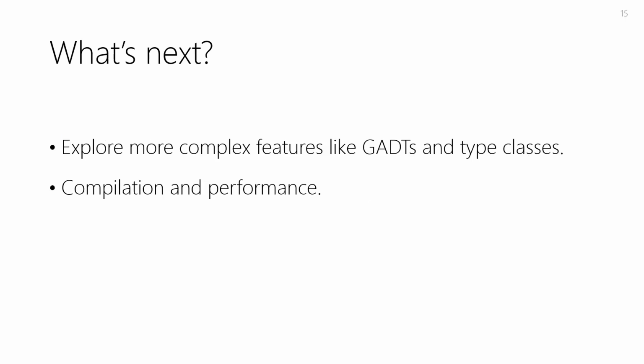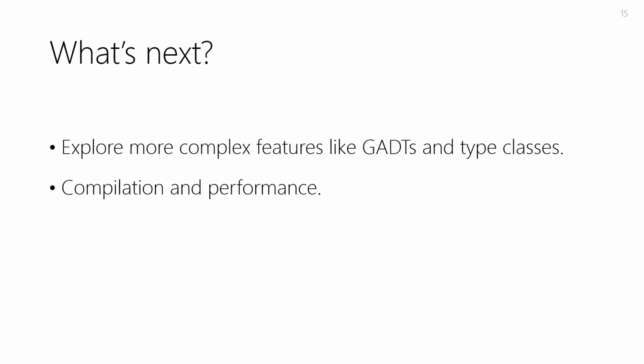As useful as they are, ADTs are a relatively simple feature, and expanding this work to more complicated features like generalized algebraic data types and type classes is an interesting challenge for the future. Also, work needs to be done on the performance of the implementation, mainly optimizing cast reductions and defining an efficient low-level representation for unclassified data. We also need to explore what it would mean for a real-life statically typed language to support gradually structured data.